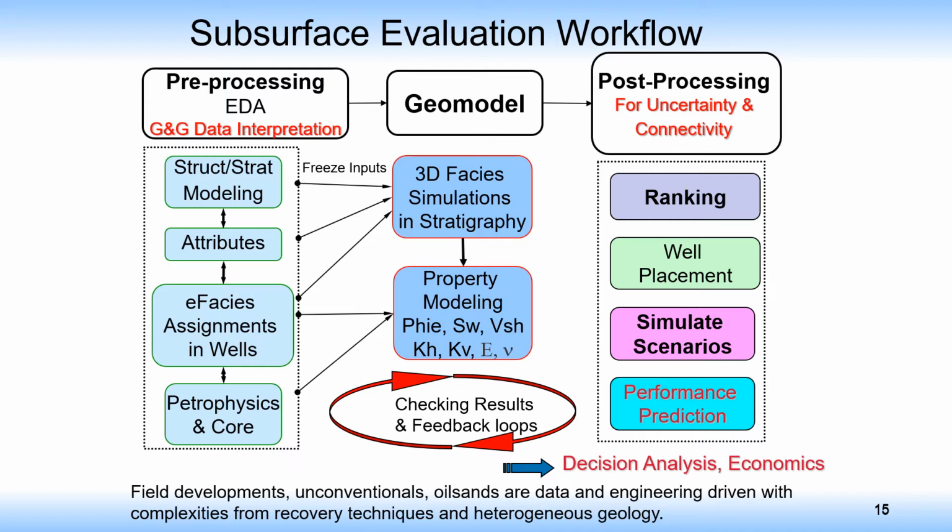Once we get those models, we go look at this post-processing. That's what I call it, maybe that's from being a geophysicist by background. We use that information and also connectivity calculations, which is the focus of this talk, to rank models based on their connected pay volumes, place wells, simulate scenarios, and look at performance. So we're really trying to make better decisions and feed the economic process.